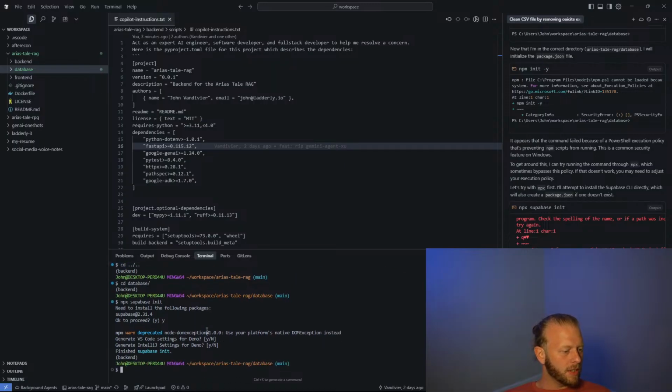I'm not using Deno. Okay. I ran npx supabase init myself. The config.toml file we expect is now in place.